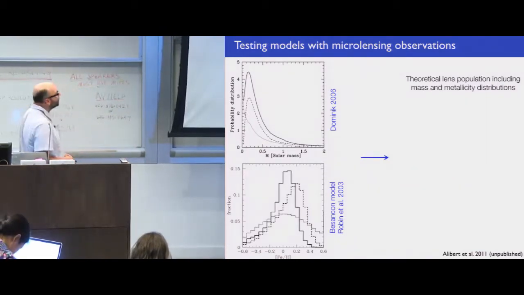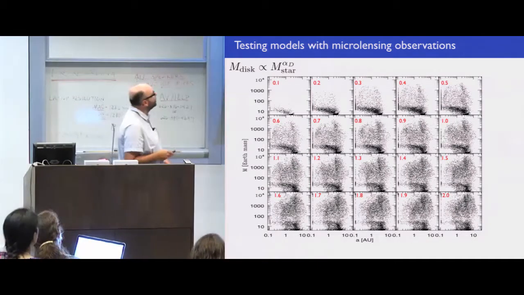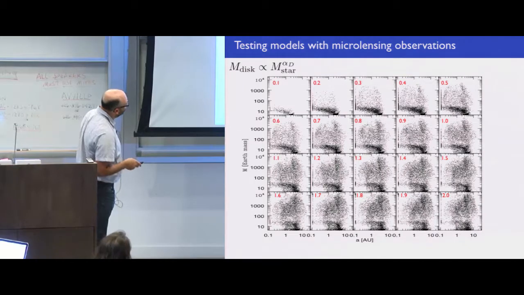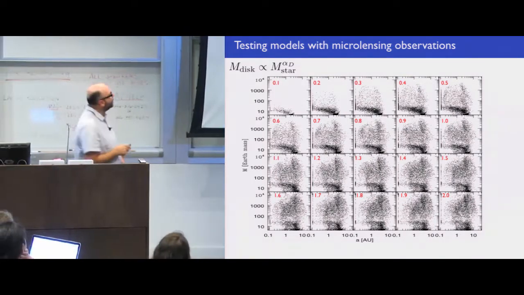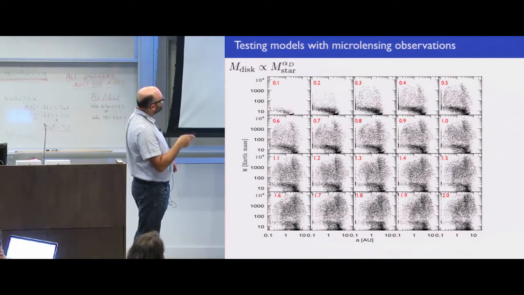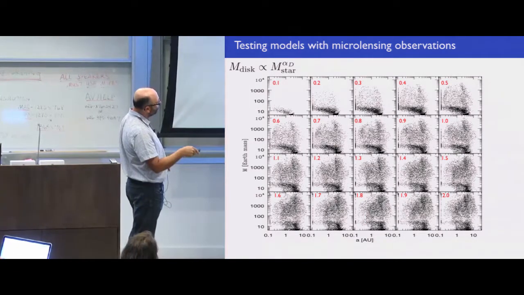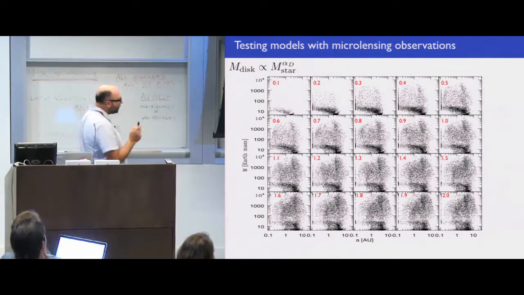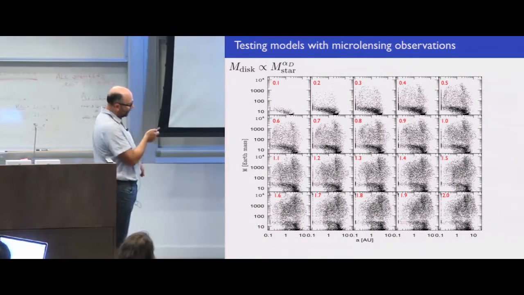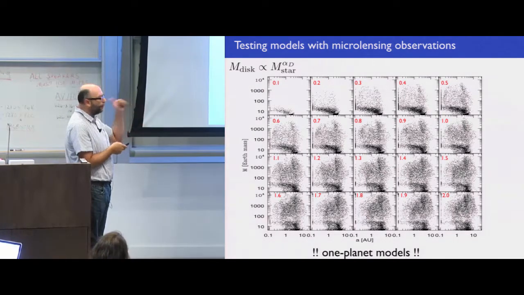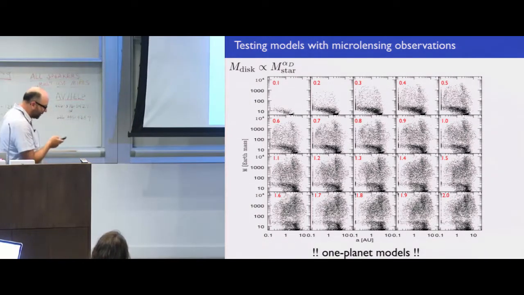So what we have done first was to compute formation models for different stellar masses, from 0.1 to 2 solar masses, and as you said before, Kathleen, you see that there is a strong effect of the central star on the population of planets. So this is again mass versus semi-major axis. And when you go from low mass stars to high mass stars, you see that you really change drastically the population of planets. So this is from 2011, this unpublished paper. These are models with only one planet per system, so these are not the latest models.